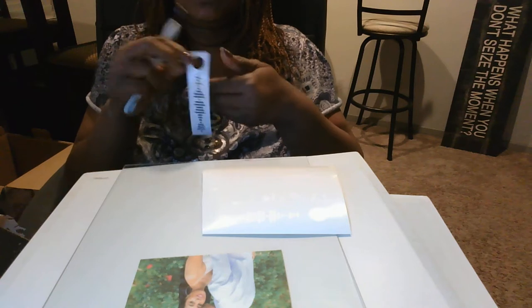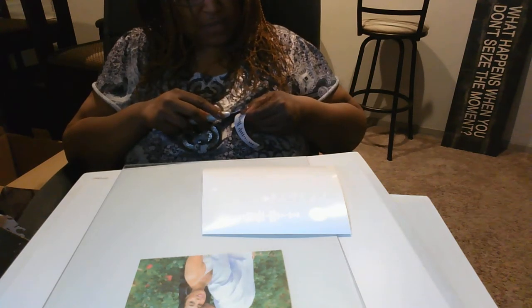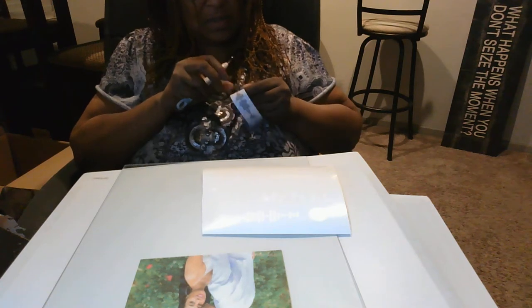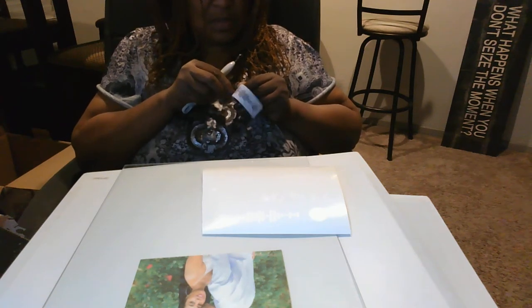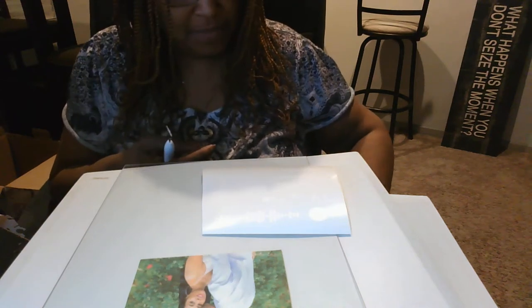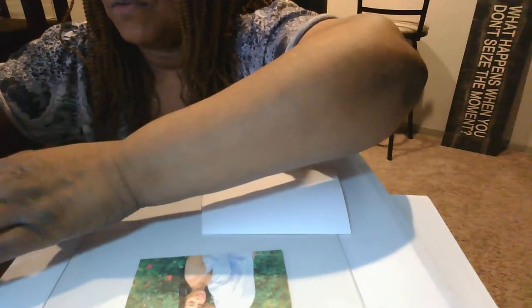So I've got one little piece right here that did not want to cooperate, so I'm going to pull that up on my own and put it into position. I got it all off except for one little dot, and that one little dot will stop your Spotify code from working. So I'm going to place it where I know I can go back to it and hopefully it doesn't pop off and fly somewhere.